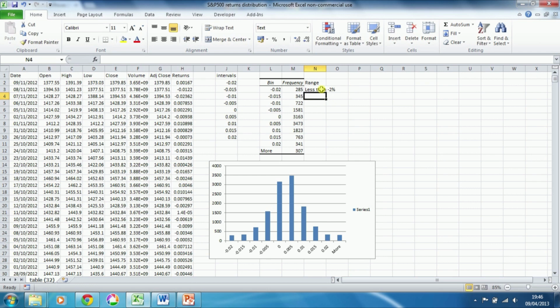And then the next range will be -2% to -1.5% and so on, just using the bin values as a reference to complete this column. So it's a little bit tedious, but it's a good thing to do so you can actually understand your data graphically with the correct ranges defined.